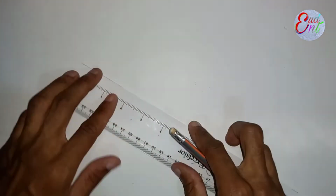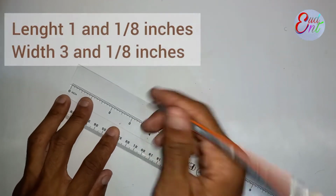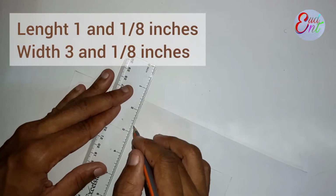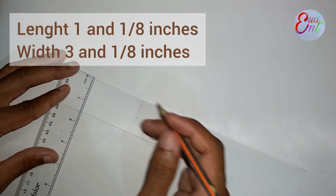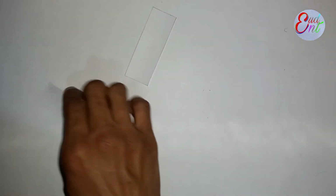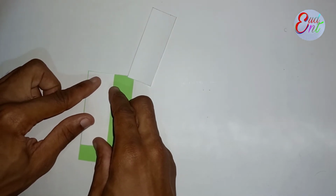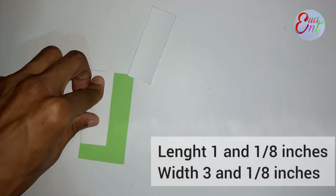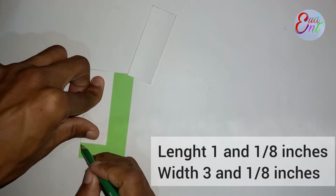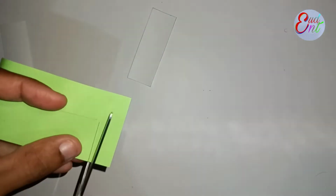Taking our wide Bristol board, measure two rectangles at length 1 1/8 and width 3 1/8 inches. Cut out those rectangles. Next, take a green paper and measure the same length and width, length 1 1/8 and width 3 1/8 inches. Cut out that green paper.